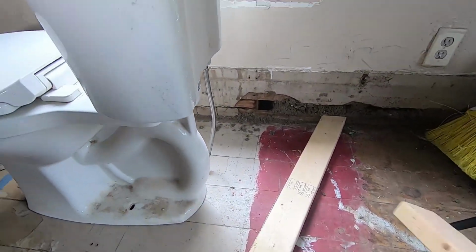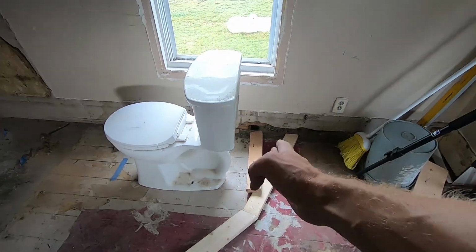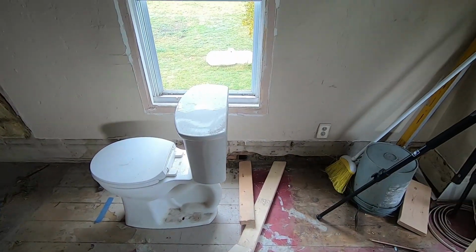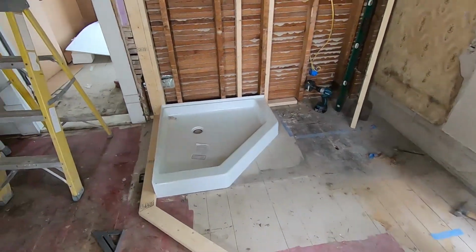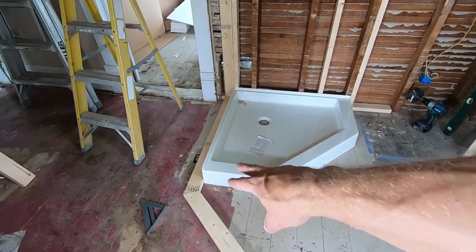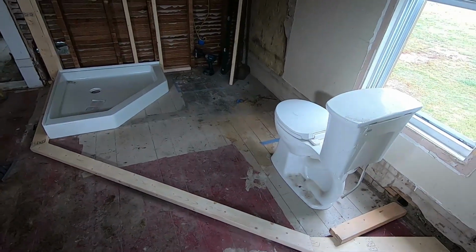Okay. Mentioned before, when this is done, I'll square that up like that so it's actually a square wall up behind the toilet. I think that'll look better. Got everything nice and got myself a few inches over here to the side of the shower so that can get finished off. So I think we're in good shape.